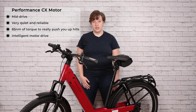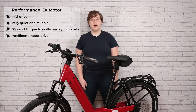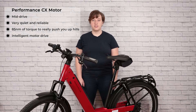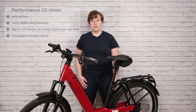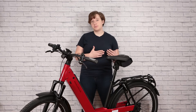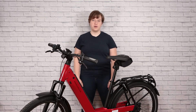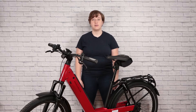This motor is really quiet and reliable and offers up to 400% pedaling support, meaning that for every pedal stroke you put in, you're getting four back in turbo mode. It offers 85 newton meters of torque compared to other bikes' 60 newton meters of torque, meaning that you're going to get that extra push exactly when you need it. The beauty of a well-designed e-bike motor system is that it smoothly kicks in when you need it and quietly drops to the background when you don't. There's no jerkiness or waiting for the motor to kick in. This motor is very responsive and reads your pedal strokes a thousand times a minute.